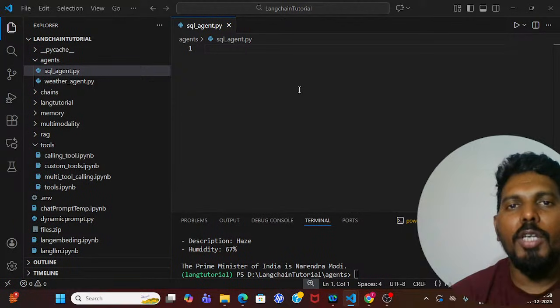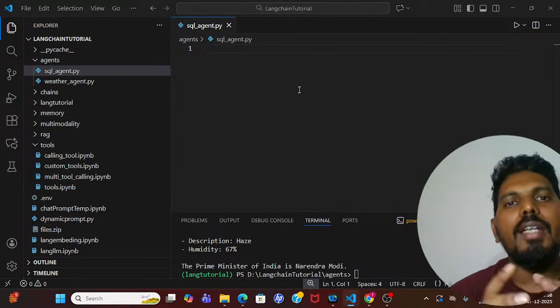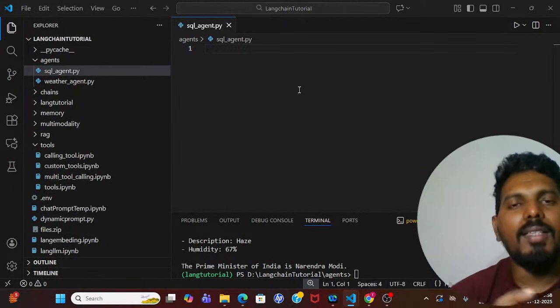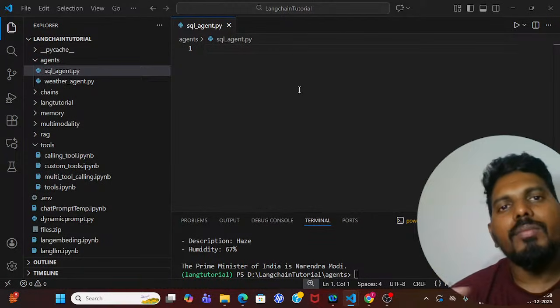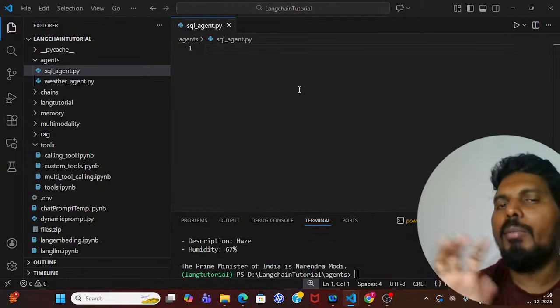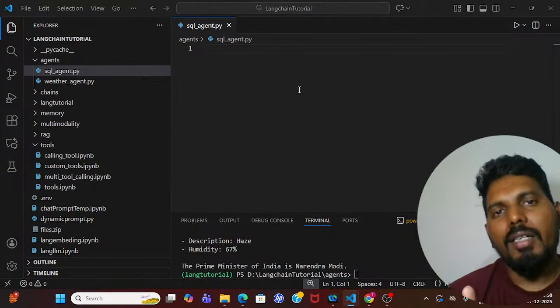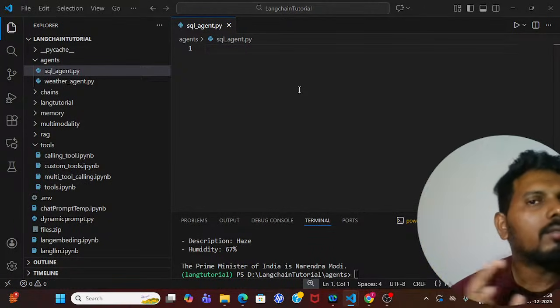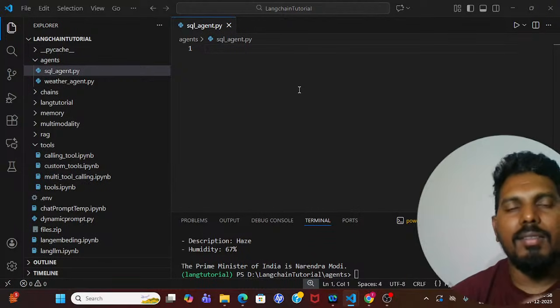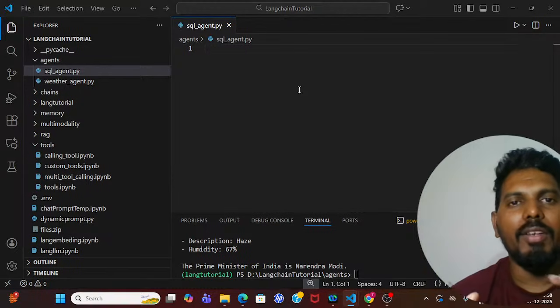In step 3, what should happen? According to the schema, it will build a SQL query and then execute that particular query. Once the query execution is done, your agent will get some information from the DB. Based on that context, your final response will be generated by the LLM, and then this agent will send the result back to the user. So this is how this SQL agent works at a high level.